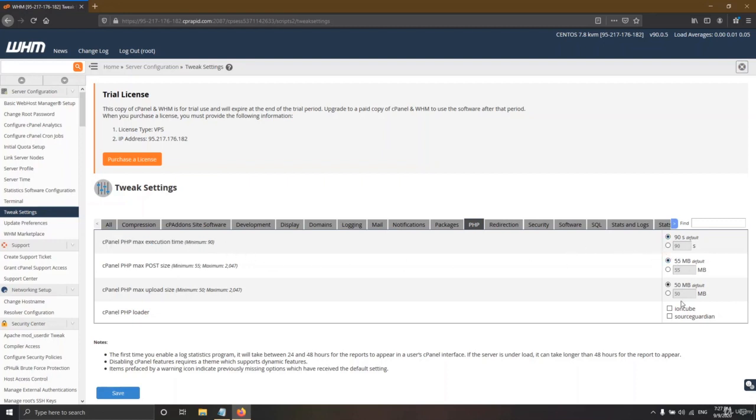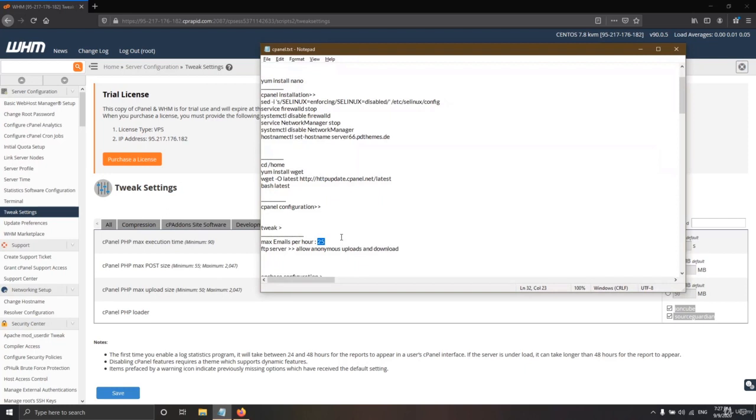These configurations are good, but if your users are going to need to work with Source Guardian or ionCube, then you need to select them as well. Always select them because I think the users will need them, and it's okay to have them selected. I'm sorry, let me put it over here for you. Select it. This is good.